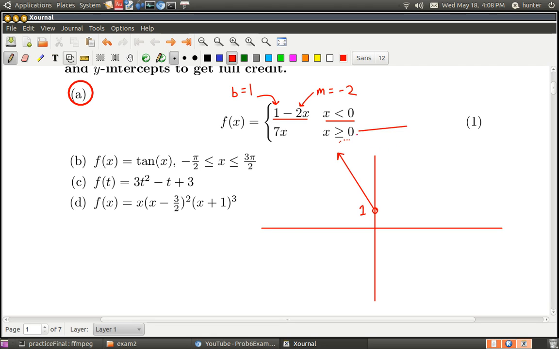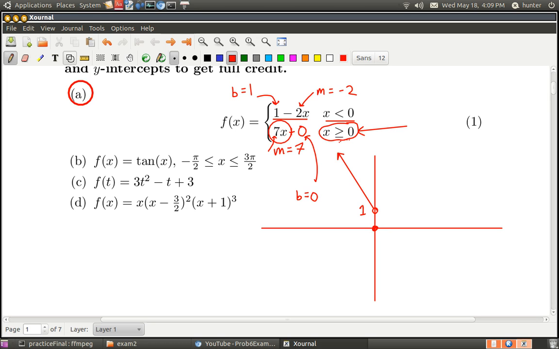And let me pick up again on this other piece. This tells us what to do after 0. When I'm on the right side of 0, I'm going to pretend I'm this function. How do I make sense of this? I just think of it as a line just like the other one. So m is 7 because the slope is always the thing that's multiplied times x. And what could the y-intercept be? I'll think of it as 7x plus 0. The y-intercept is the thing that's added, so the y-intercept is 0.